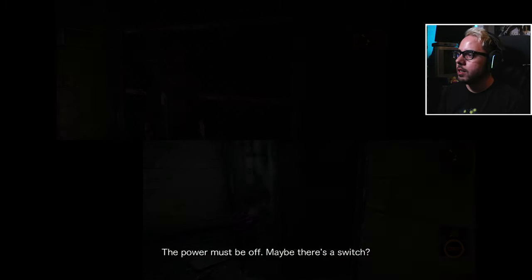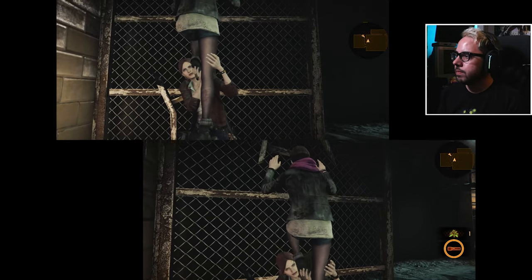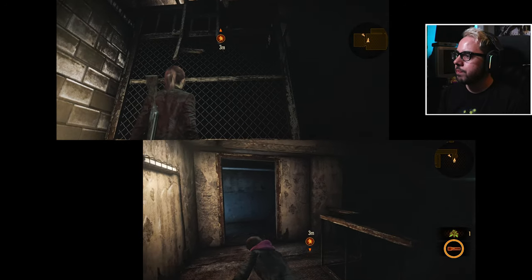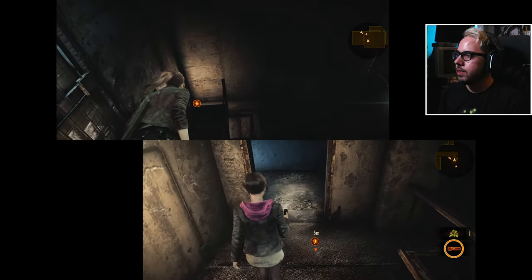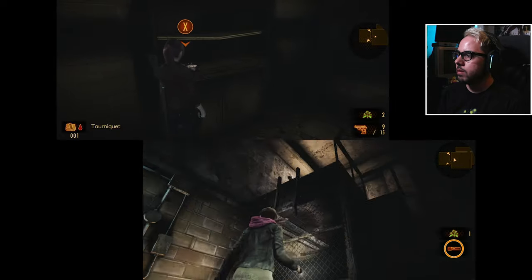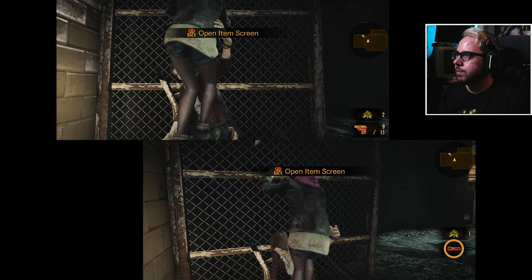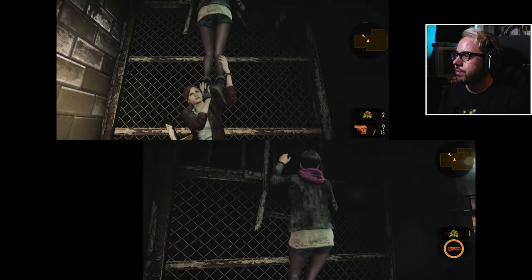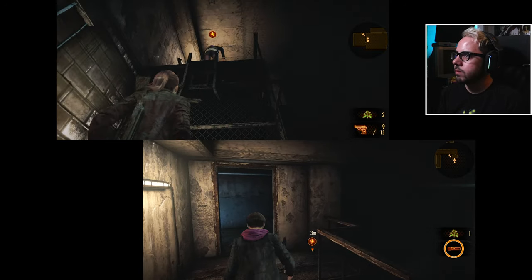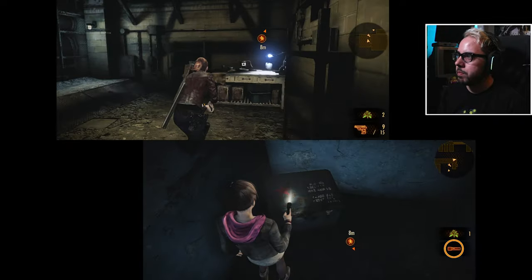Maybe can I give you a lift here? Hell yeah. I don't like this. It's okay. I can't lift you up. Oh, I fell. What happened? I just walked off. Now we know we can just walk off. It's true. Not like RE5.